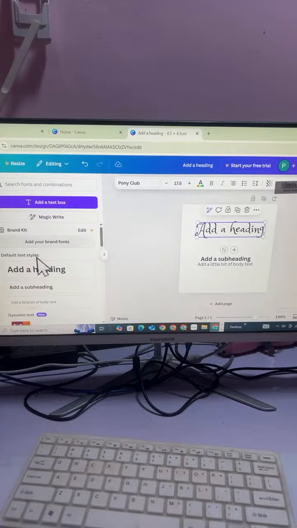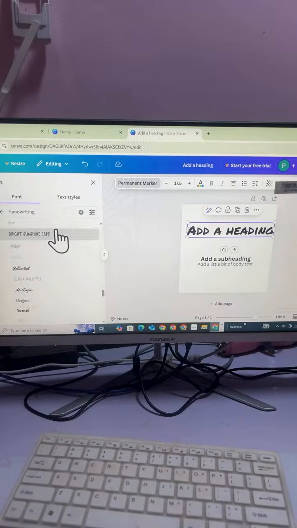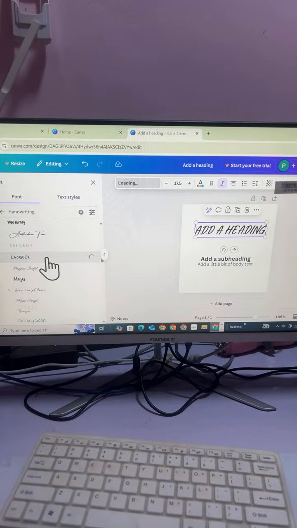Okay, good. And another thing is that some fonts don't have a lot of the features. Here you see bold, you see italics. With this one you can do italics, but some of the fonts you cannot do italics. You see here, you cannot do italics. When I put a mouse on it, it shows that round stop sign, you understand. But with this one, you can click on italics and make it italics, but you cannot make it bold. Some of them you can make both bold and italics.